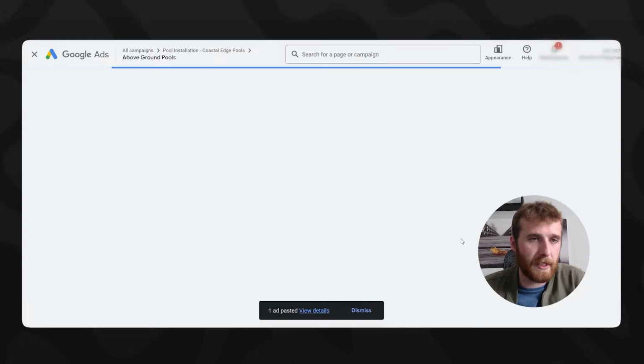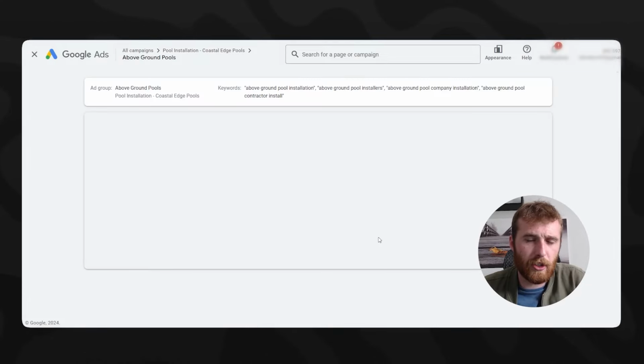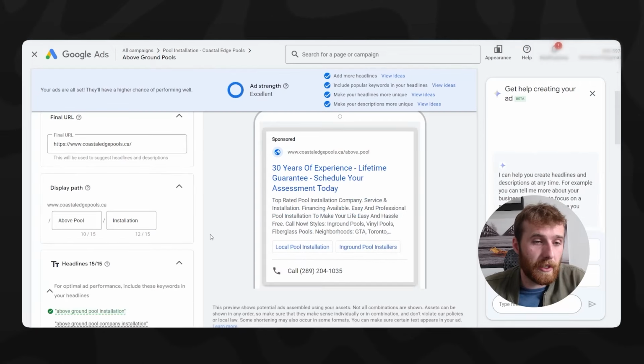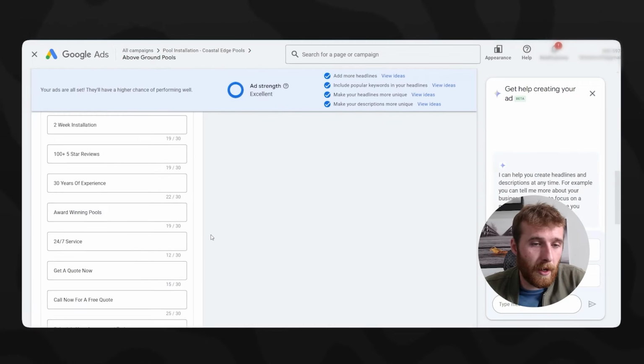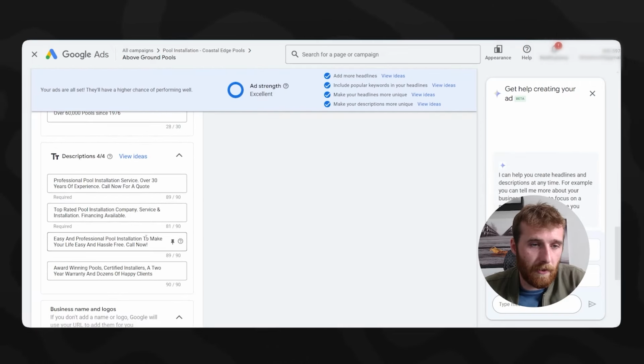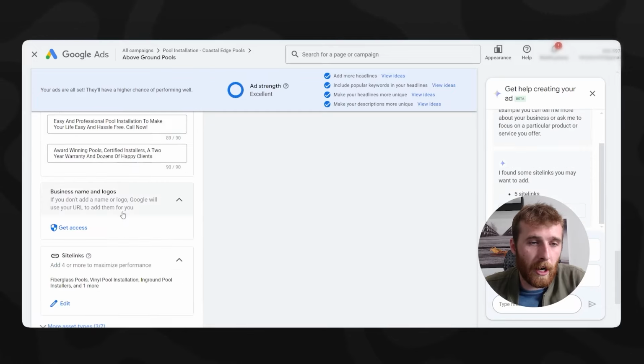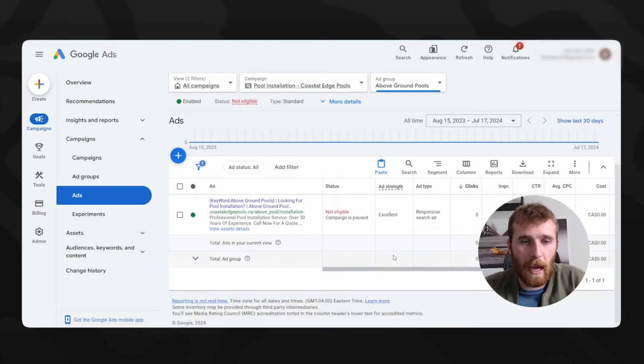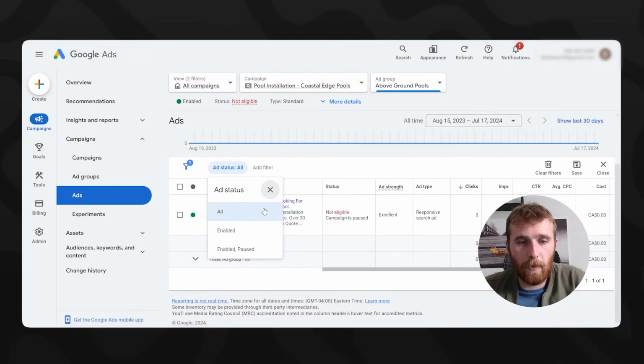And as we can see here, let's see how many this ad has. I'd assume it has 15 out of 15, but you never know. I might have been lazy that day. So as you can see, all of this is doubled out. I would come in here and yep, this has 15 out of 15 and 4 out of 4. You are going to come in here and change all that. And then you're going to come down here, hit save, and then immediately turn the ad on. There we go.